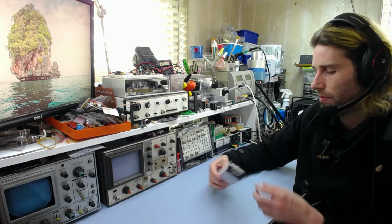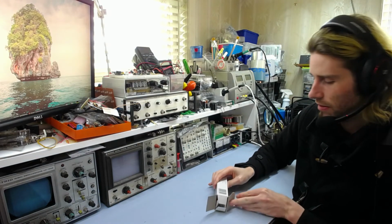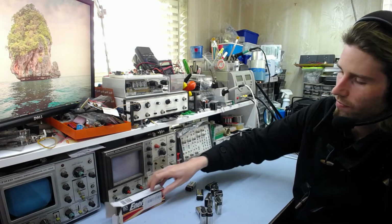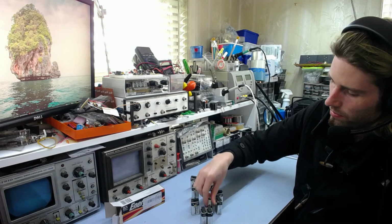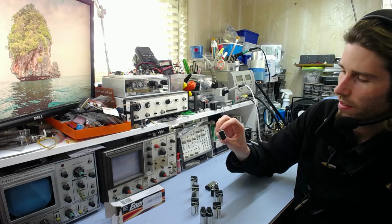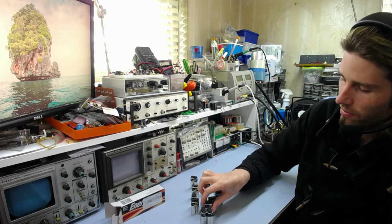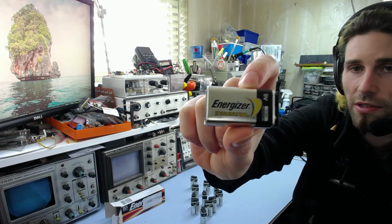So I might as well just open the box anyway and have a look at them. Although, what's there to look at really? They're just 9-volt batteries. But you get 12 of them in this box. You get little protective caps on the ends so they don't short out, which is quite nice. Not entirely sure that I really need that, but you get them. And there we go. They're called Energizer Industrial.